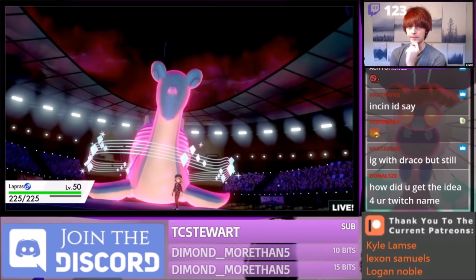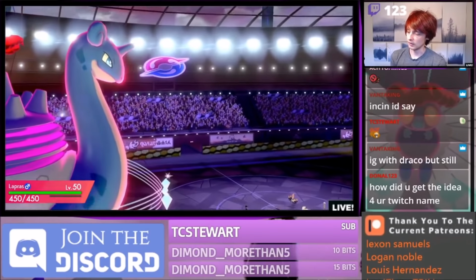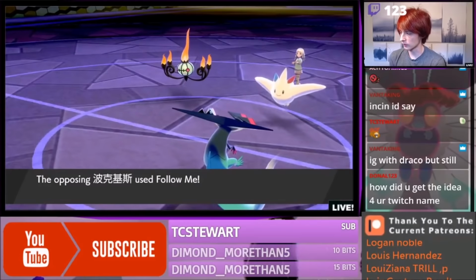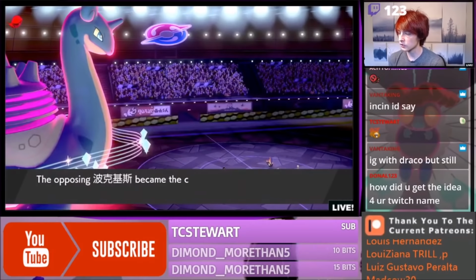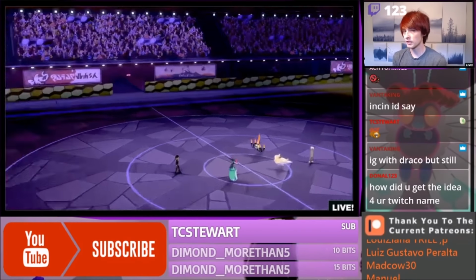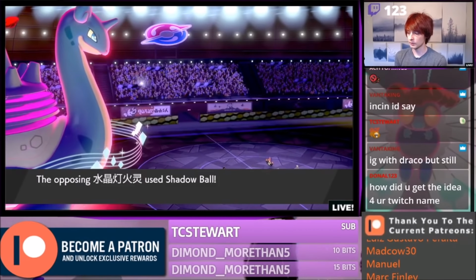Now let's see. It's pretty expected for me to go with the big Lapras here. I don't want to go with just regular Dragapult. This is totally fine. I want to see if he's Trick Rooming me. If he's Trick Rooming me, he's in for a bad time. He might just be going for a Shadow Ball though. It'd be weird to say Energy Ball. Again, I wouldn't have a single problem with Trick Room.